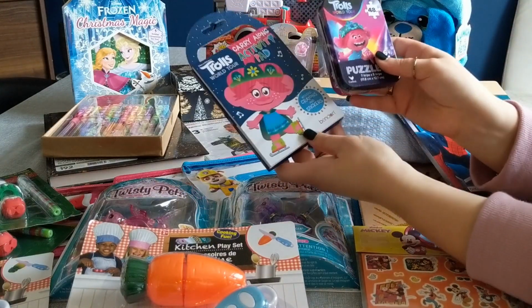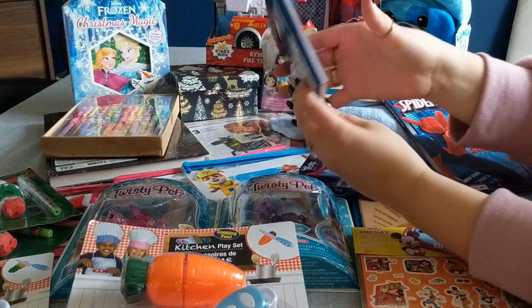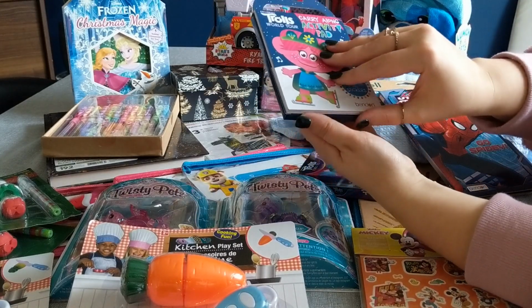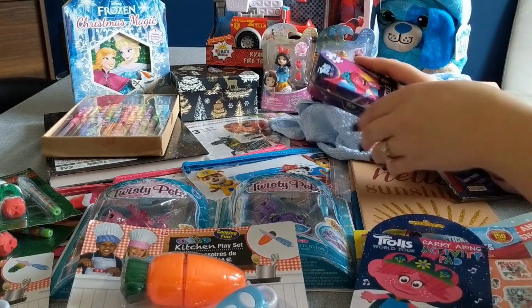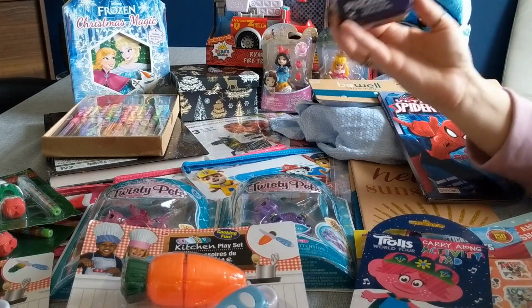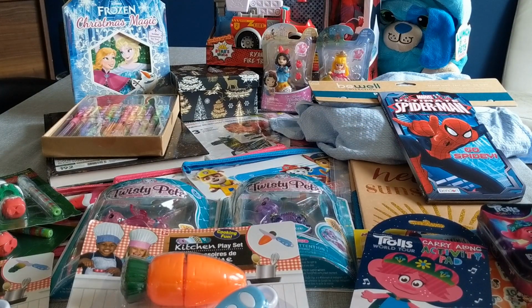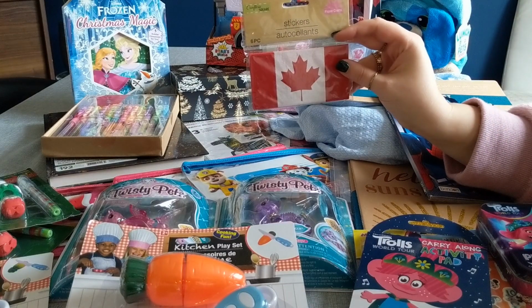And then I am going to do a bit of a Trolls theme next year, so I picked up this little activity pad, and there's crayons in the back. I also picked one of these up for my daughter. She likes Poppy a lot. And then I picked up one of the puzzles. These are good puzzles.